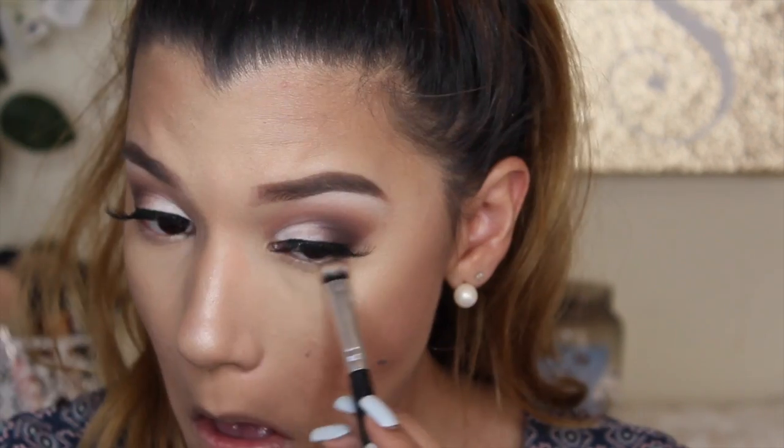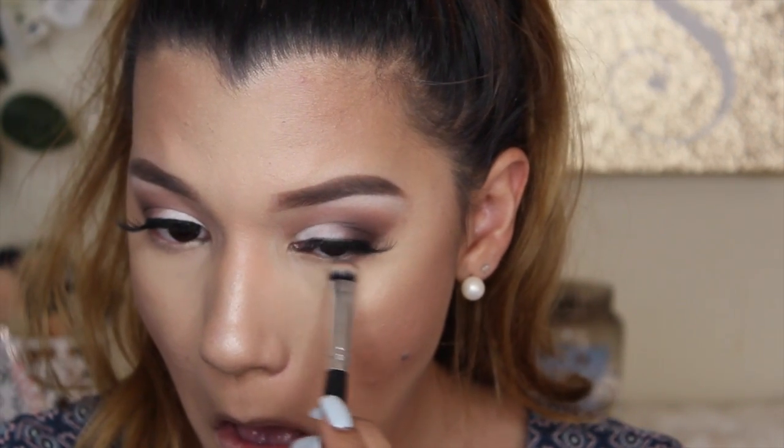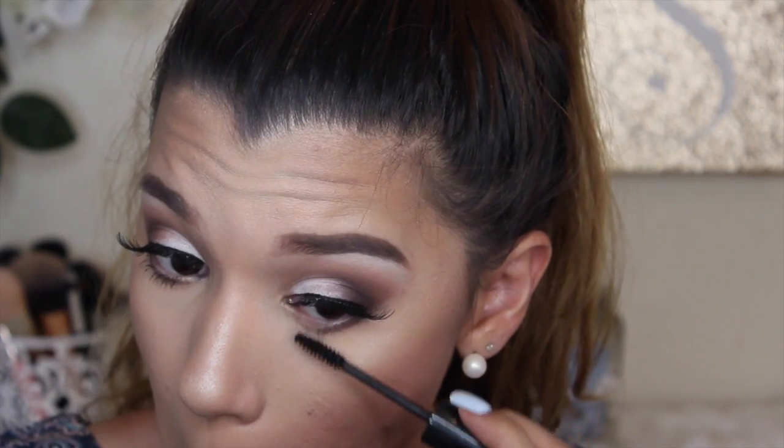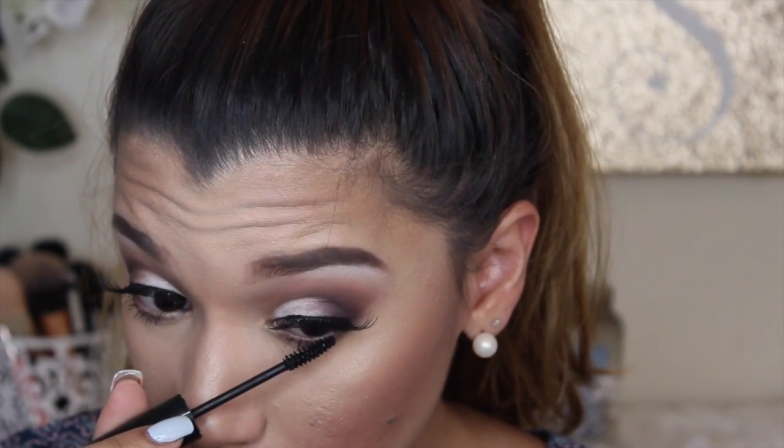Then going back in with the MAC palette, I'm going to be using Quarry and Embark to really buff out my lower lash line with this smudge. Then after that, I also put some mascara on my lower lash lines, and the mascara that I used was the Maybelline Great Lash in Blackest Black, and I'm just going to place that on my lower lash line. On my lower lashes, I'm sorry. This really makes a huge difference in every single look. Once the lashes on the bottom are nice and plump, I'm going to go ahead and move on to the lips.